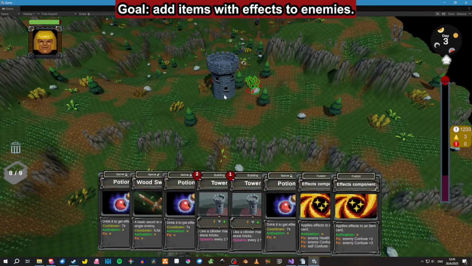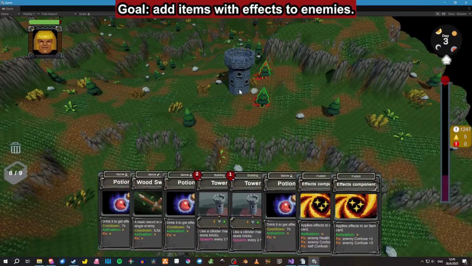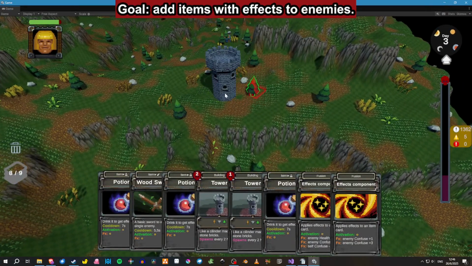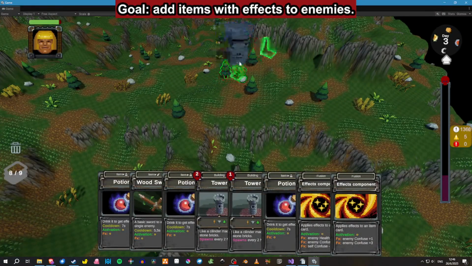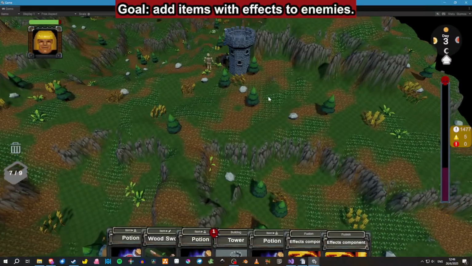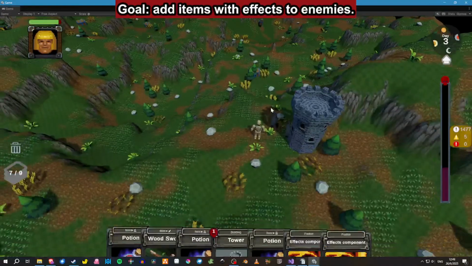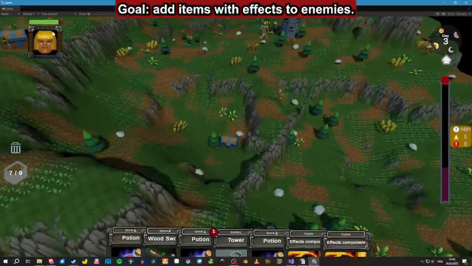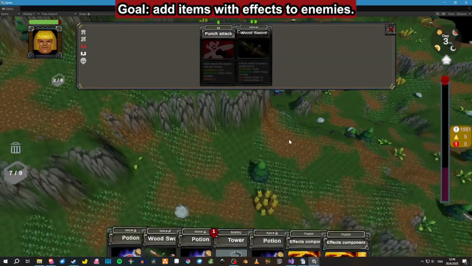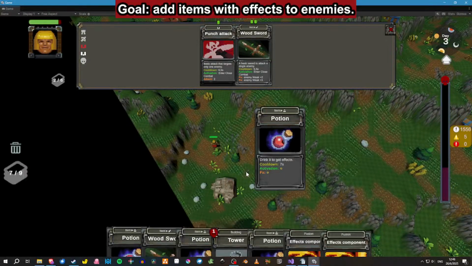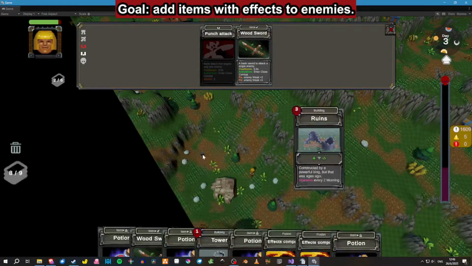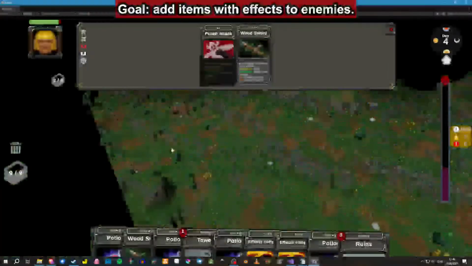Wheat, rock, and tree. Tree. There, okay. Another one of these. Some new ruins.